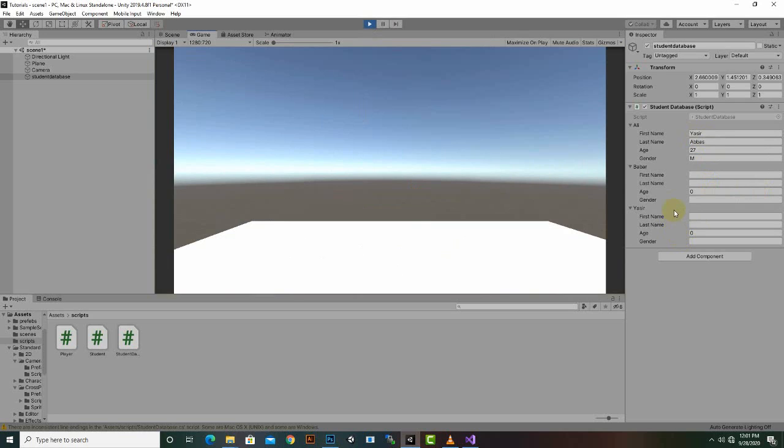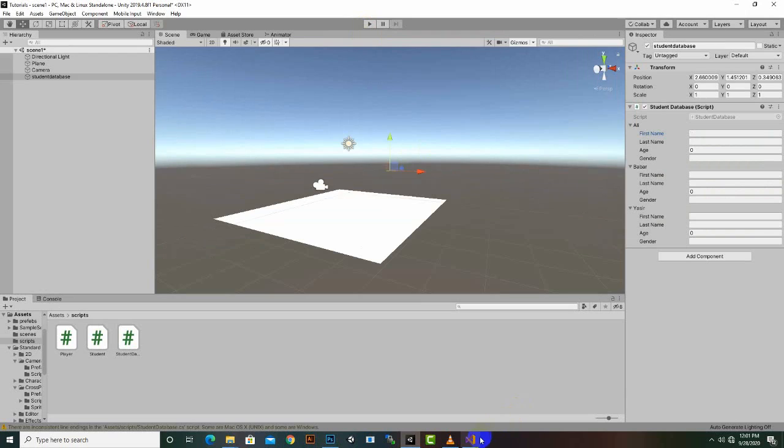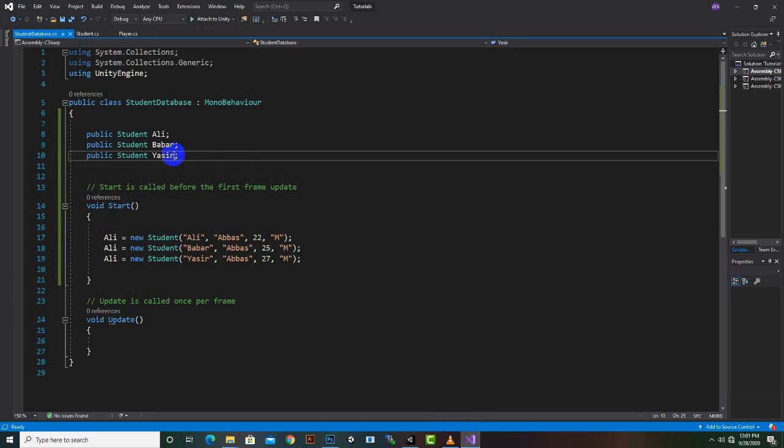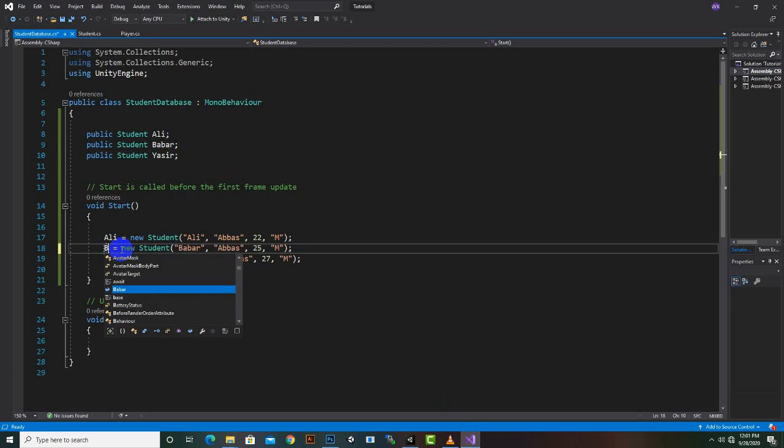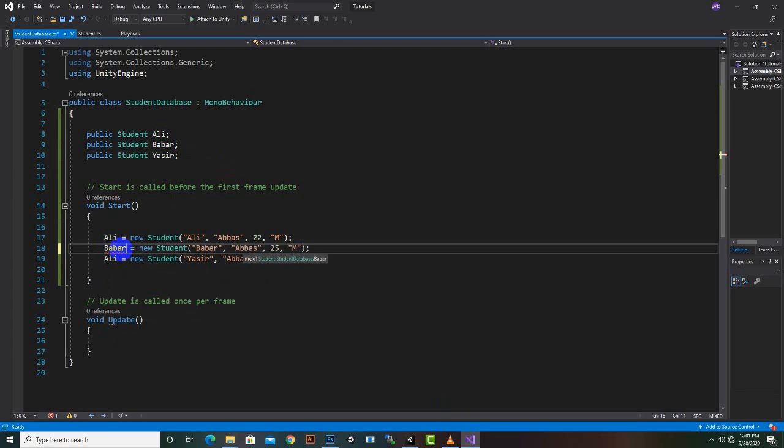Okay, so now you can see we have these details.